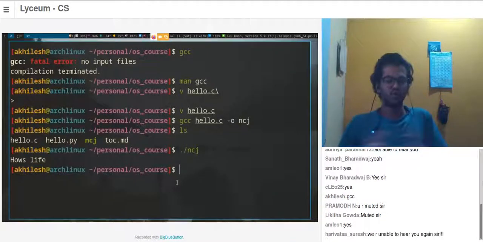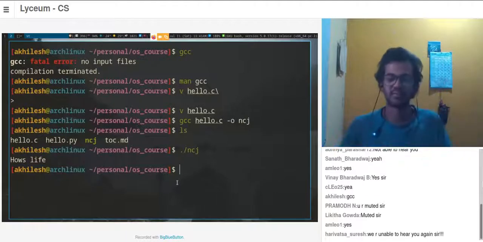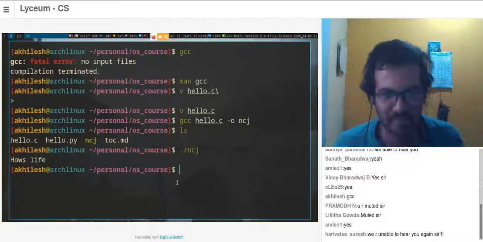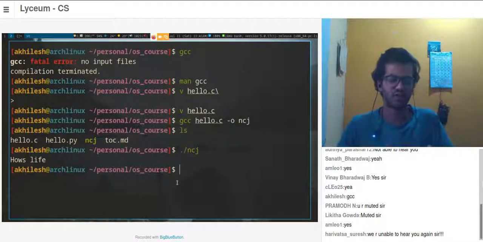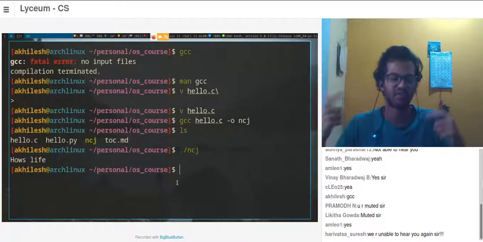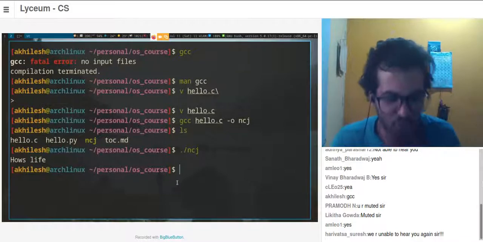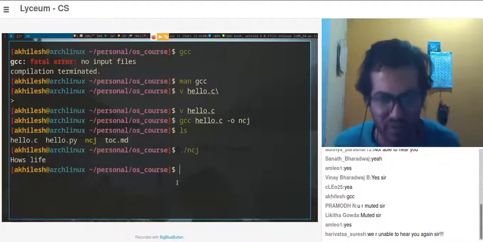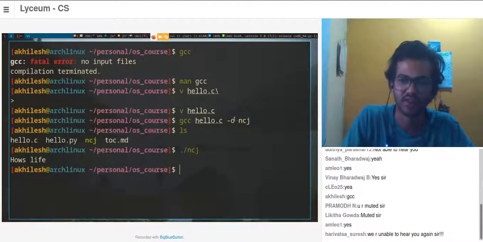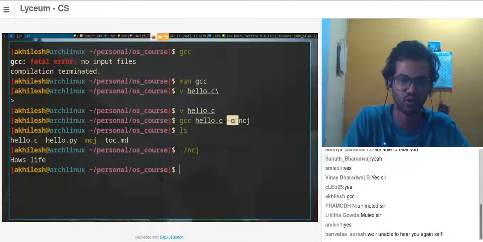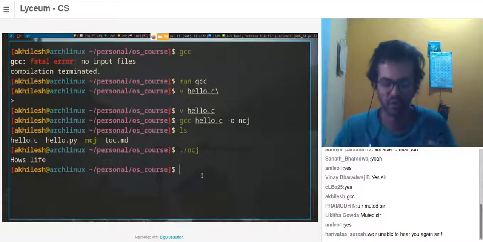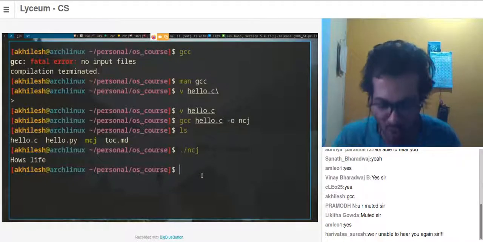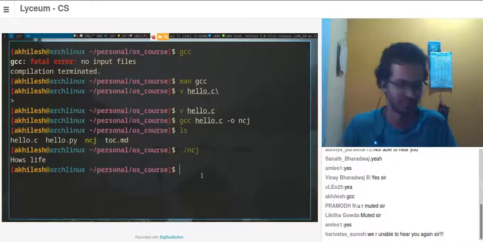But this is of no fun, right? We don't know what is happening inside the compiler, and we are not able to dissect it. GCC is so amazing that we can actually see what is going on inside the compiler by having different flags, just like how we had -o for the output. We'll now explain how the compiler works in different stages.